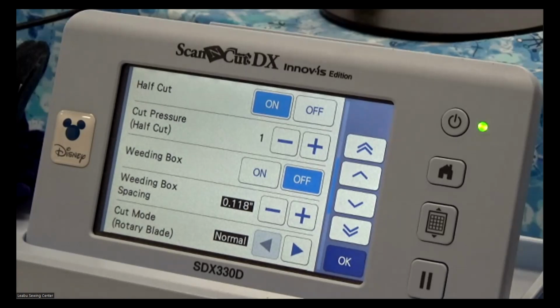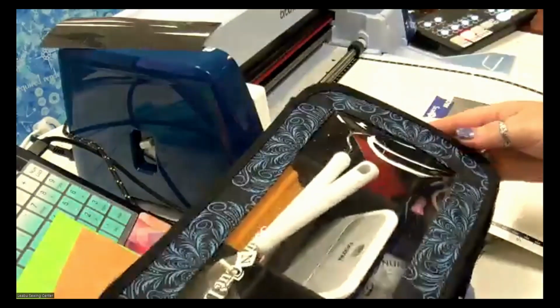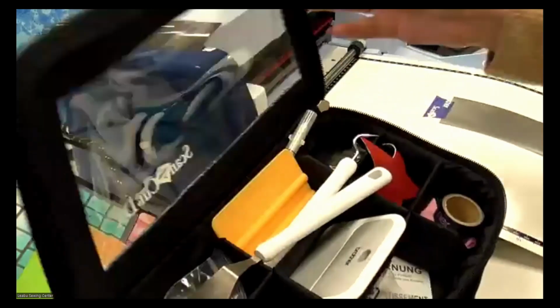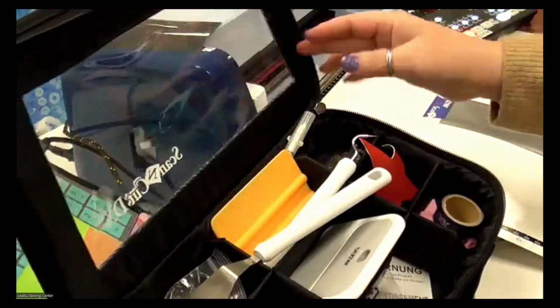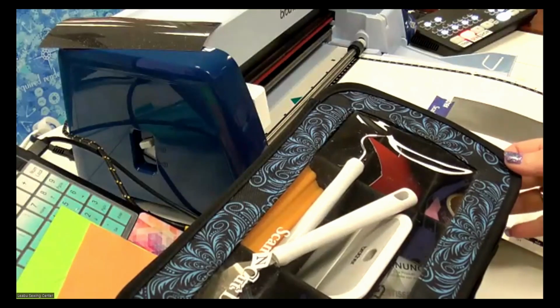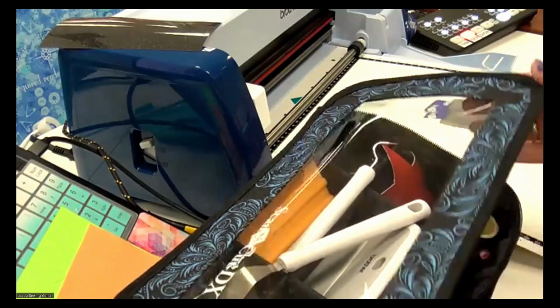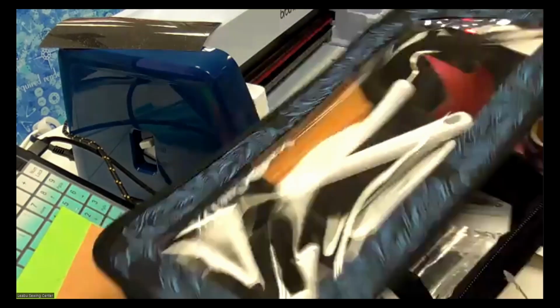Can I show my tool case? Of course I can. Unfortunately, I can't sell you one because they stopped making them. This is a tool case that was available, and at the moment I can't order them anymore. I'm really hoping that they will change their mind and start producing them again, because it's a really nice case for carrying all of these different types of things.